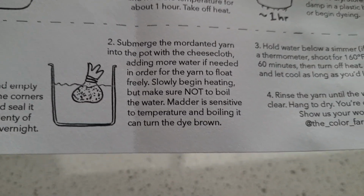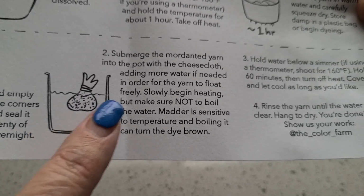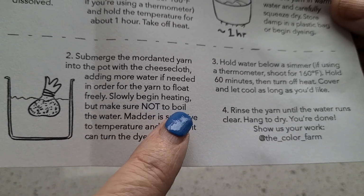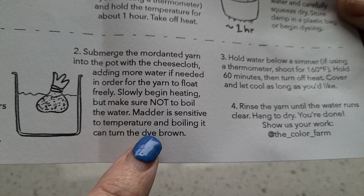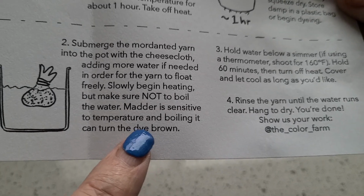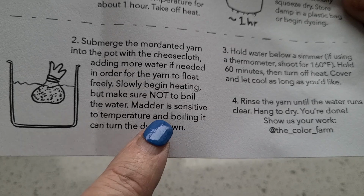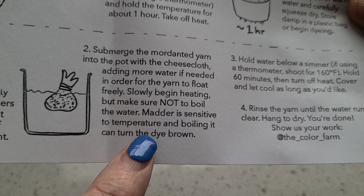One important thing to point out for this matter is that they want to make sure that we are not boiling it. Madder is particularly sensitive to heat, and if you overheat it, it can turn the dye brown. So I'm going to be keeping this at a very low simmer.